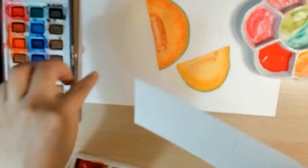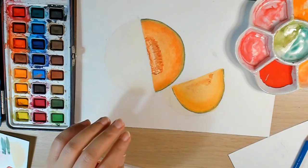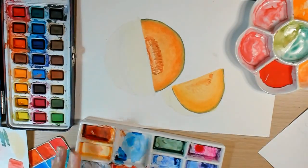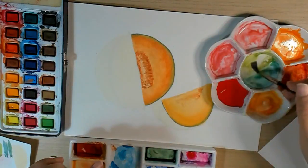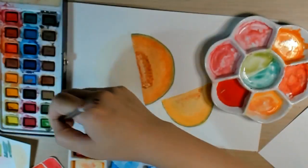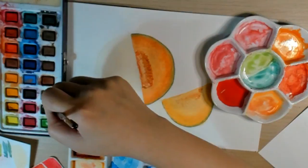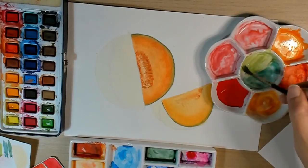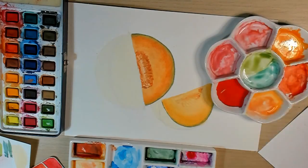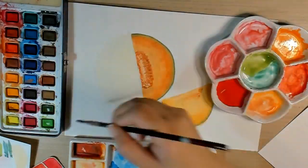But in my case, I'm just going to wing it, not being too accurate, but getting the general shape of the patterns. So I'm going back to my earlier mix of Oriolin and Olive. Now I've switched to a smaller brush. Let me just add more water. I will need to prepare a bit of the mixture because this is a big section.